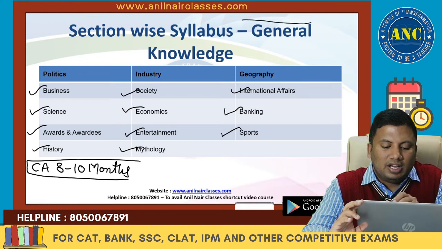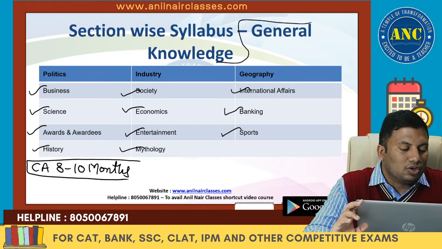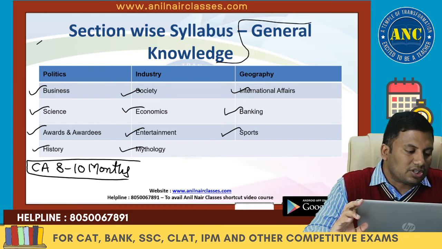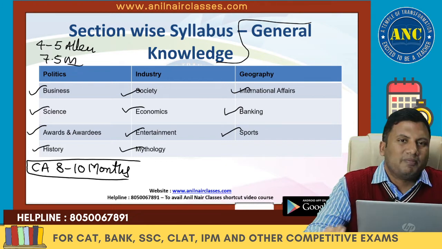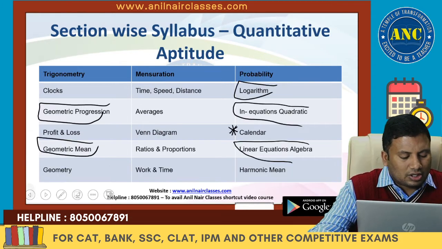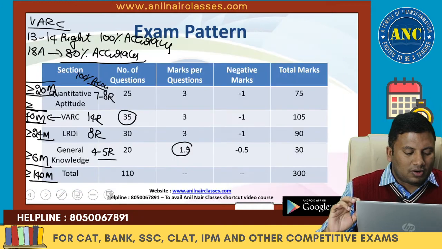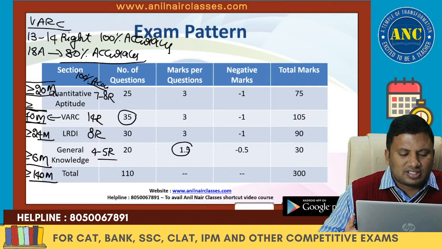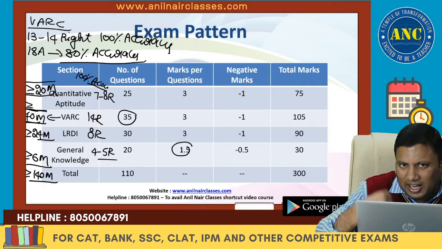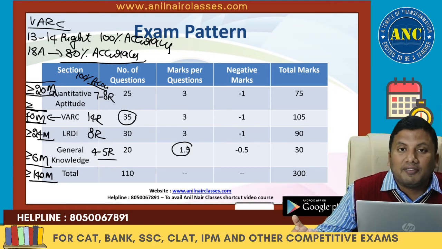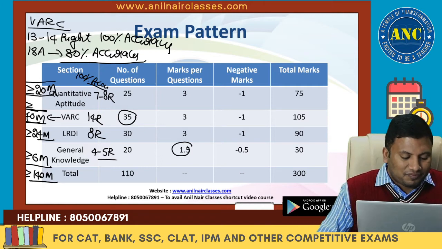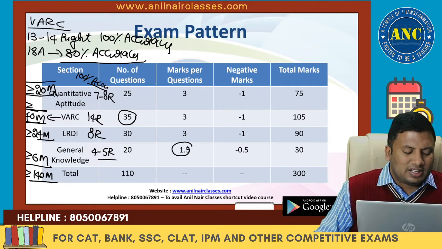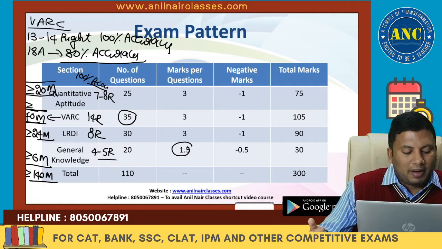Please remember, in general knowledge, ideally 4 to 5 attempts are enough. On the safe side, you will get 7.5 marks. Ideally, how many questions are required? 6 marks. So 4 right are enough. So this one section you can spend very less time, or if you are an avid reader, you can spend 1 or 2 minutes in the section and maximize your chances.